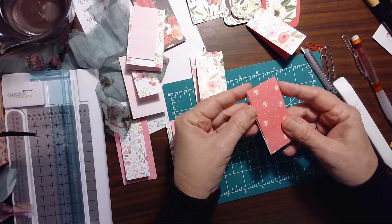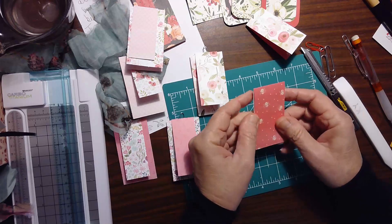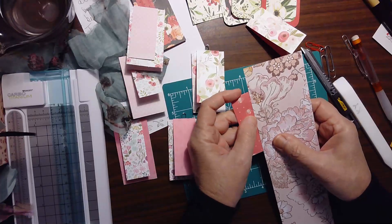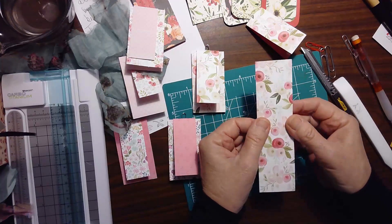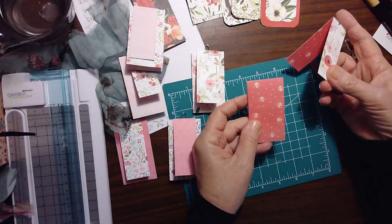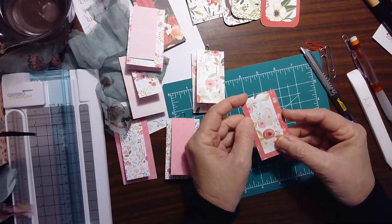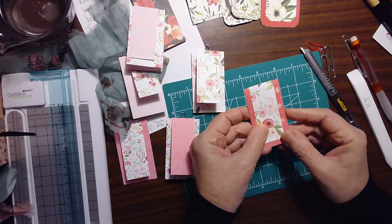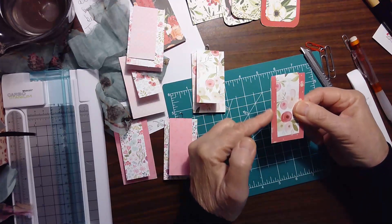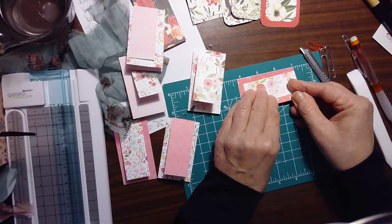The first thing is there's no real set dimensions for these book tags — they can really be as big or as small as you would like to make them. I'll show you how I make them and then you can determine sizes. This particular one is one and three quarters inch for the back paper, and then the front paper fits on like this. You have a nice little quarter-inch border around it. So this is one and a quarter inch and a little shorter. As far as measuring the length, it's three and a quarter inches.